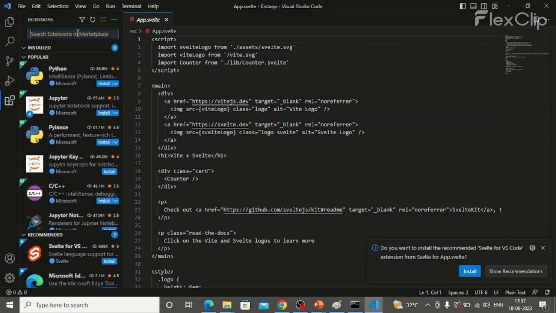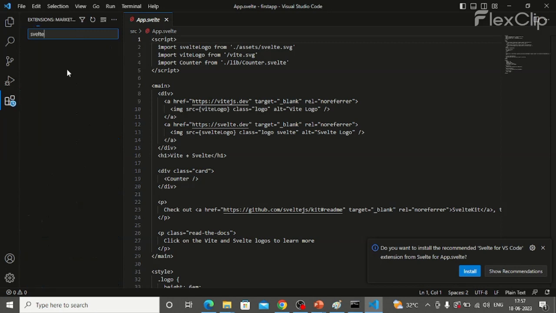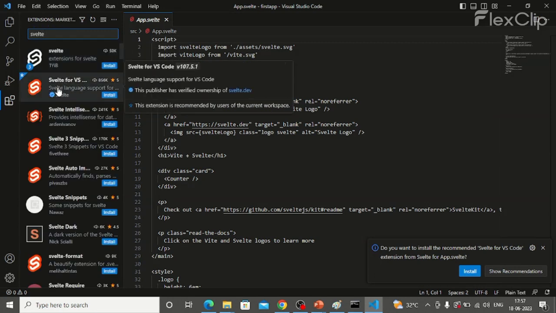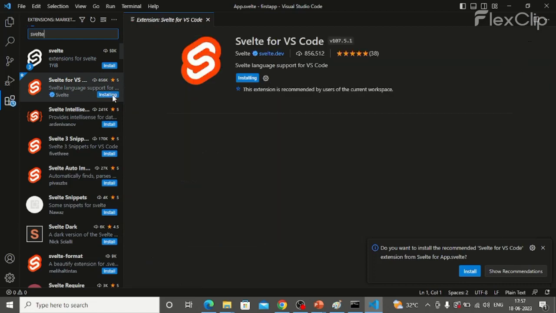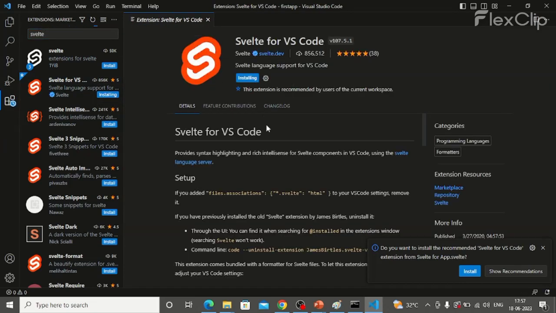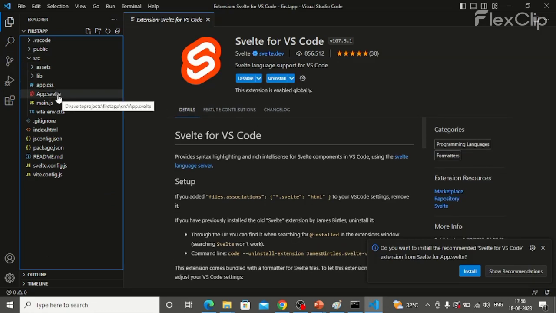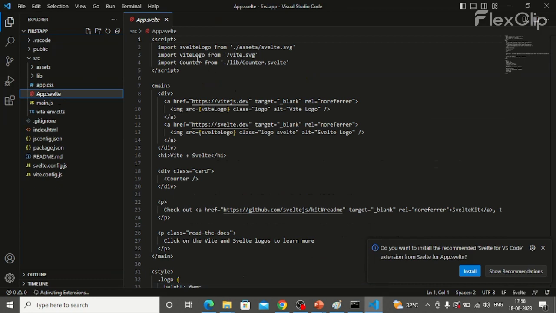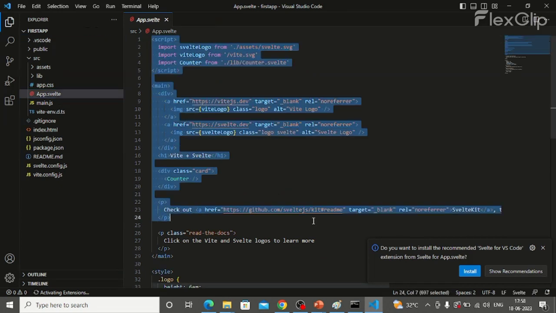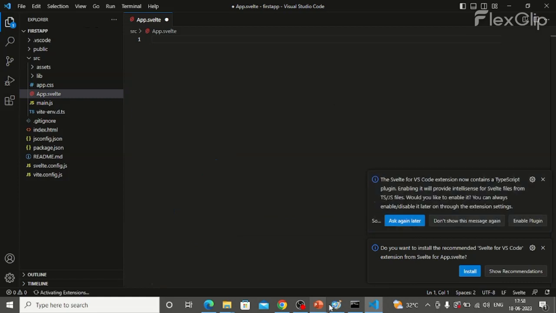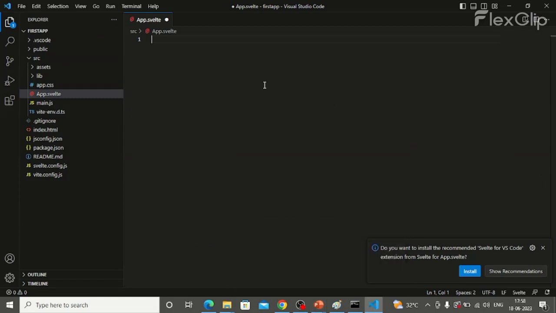Before understanding this, first of all, install one extension, that is Svelte. Click on this, install this. As soon as it gets installed, come back to our code. Open the file with the name App.svelte and remove the entire code in this file.